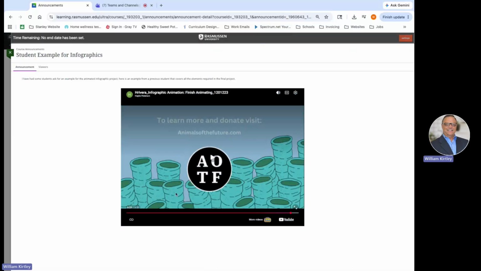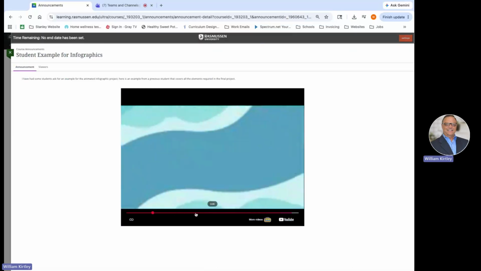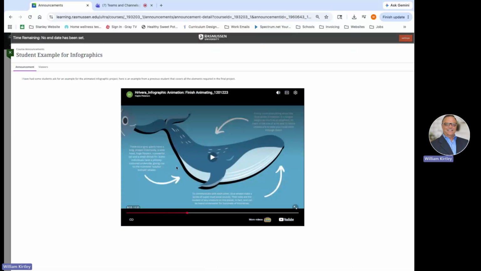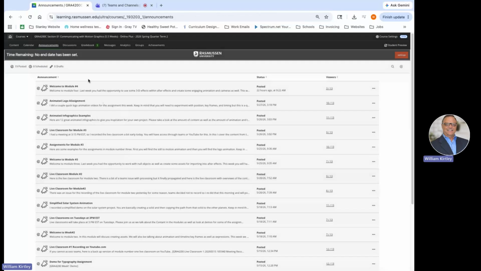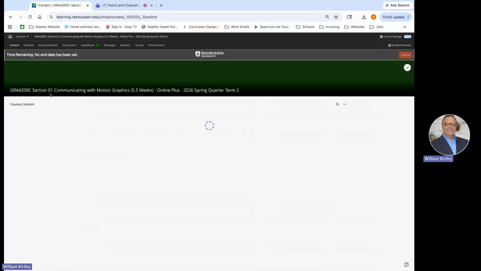When you're thinking about doing this, make sure that you're not putting too much text for the audience to read, because we may be transitioning to another part of the animation and they may not have time to read all that. So the simpler, the better. The more graphics you can use, the better here as well. All right, go back to the content.